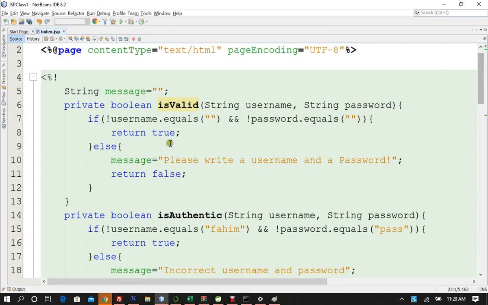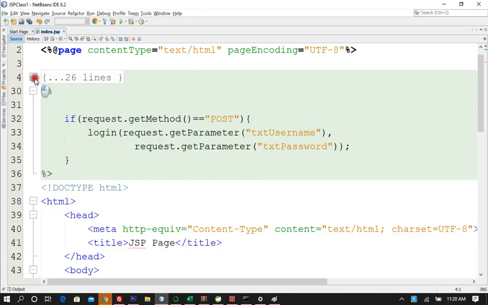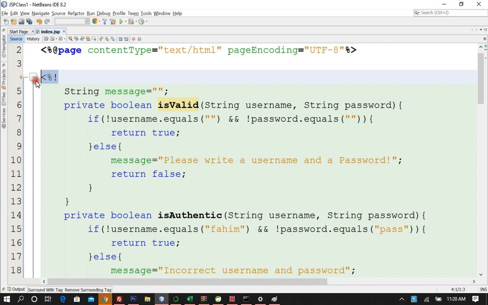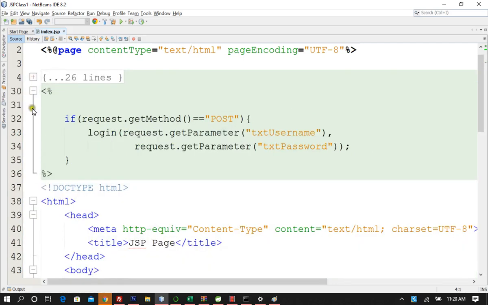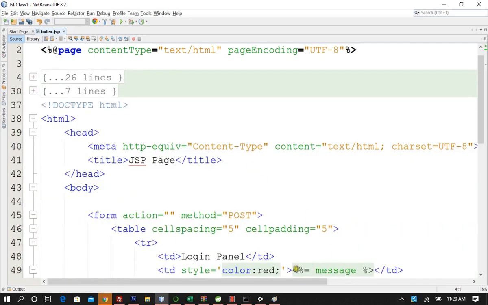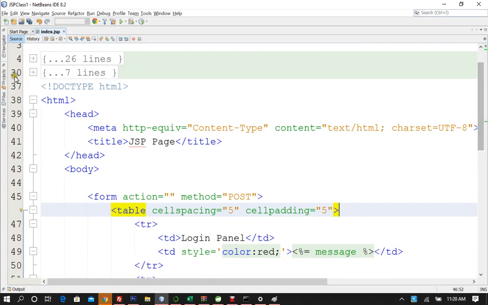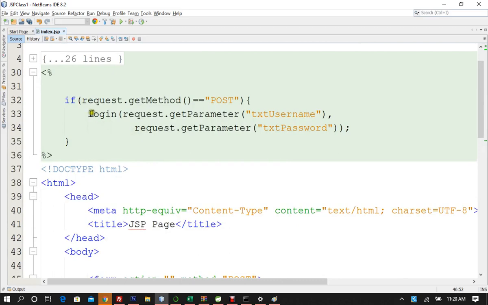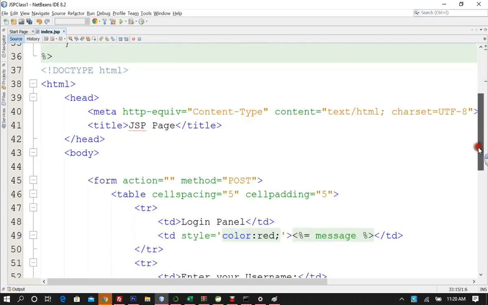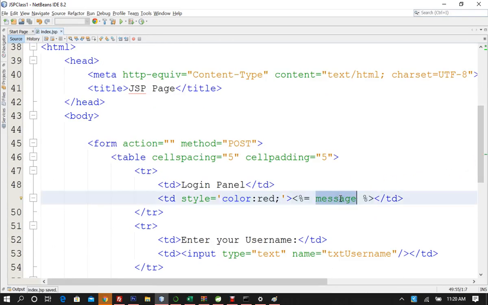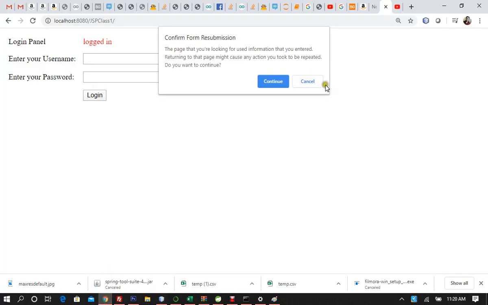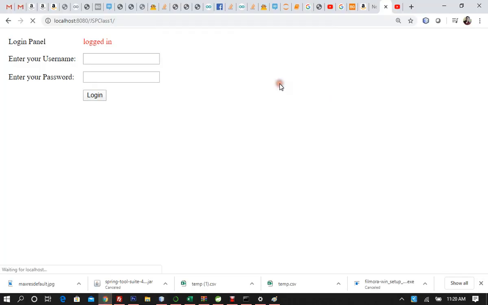We cannot use the user interface for writing this kind of code, but since we have to make you understand the do's and don'ts, this lecture is only for you to understand what declarations are, what scriptlets are, and the third thing, what expressions are. If you have understood, now everything is fine. So calling the function, as soon as you call the function, the message gets filled in the function also. So let's see if the program behaves in the same manner.